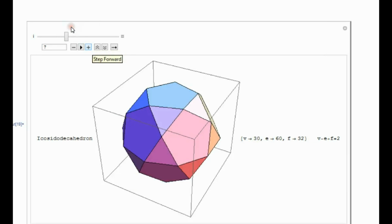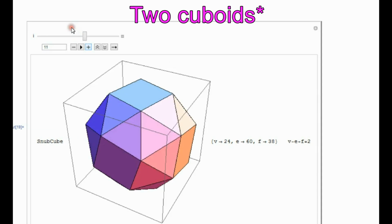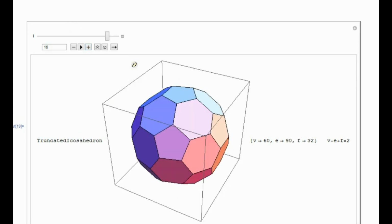Now, what do I mean by a convex polyhedron, you might ask? Well, technically, we say that a polyhedron is an object that you get by gluing together a load of polygons to make a kind of closed object, something like a sphere, for example. And we say that such a thing is convex when for every pair of points on the polyhedron or in the polyhedron, if you draw a line between those points, then that line will always be contained within the polyhedron. So, for example, if you make a kind of L shape with 2 rectangles, that would not be a convex polyhedron. But all of these are convex, and Euler's formula holds in every single case. Now, let me tell you one of the things I find most remarkable about this result.